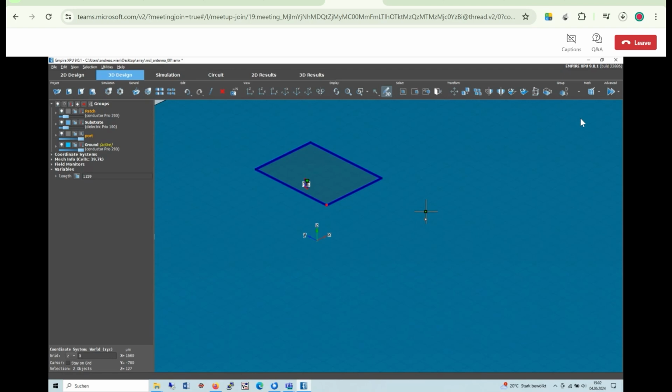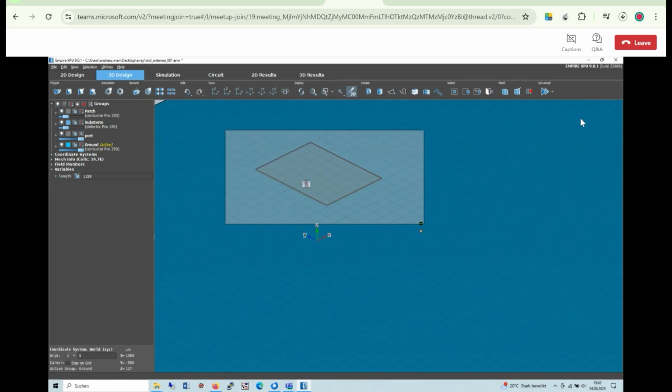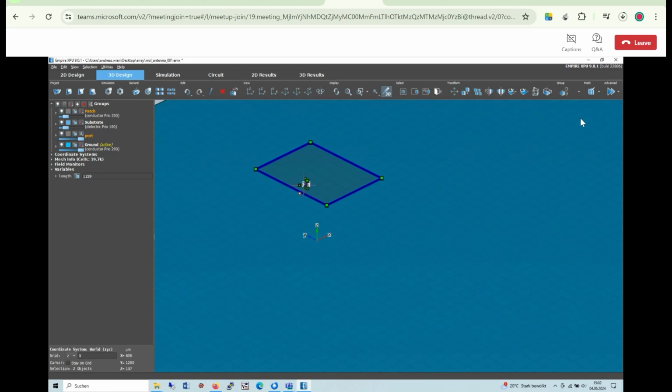I have selected both, but I can also use the control key and enter a window, and then I also have two selections. You see the selection is in the lower left: the selection is two objects now. And with this, I want to create a multiple copy. This is the function here, array copy.